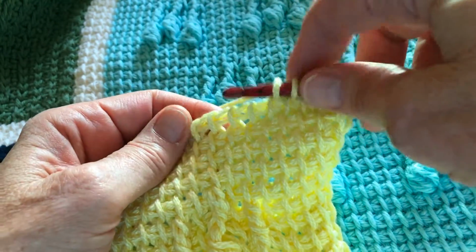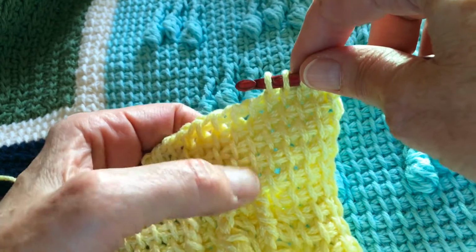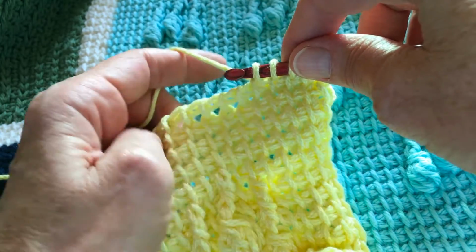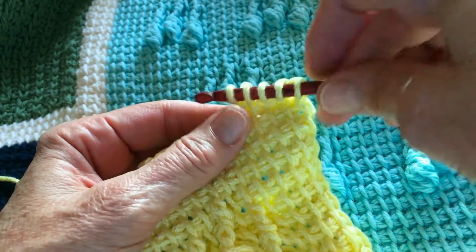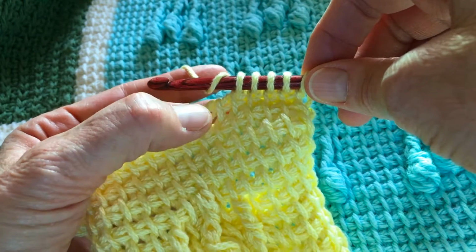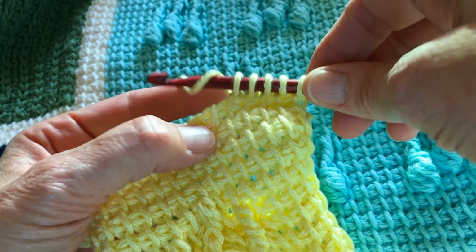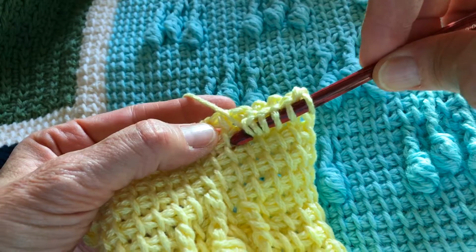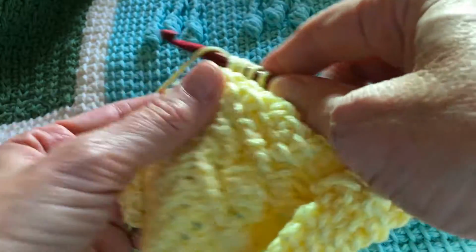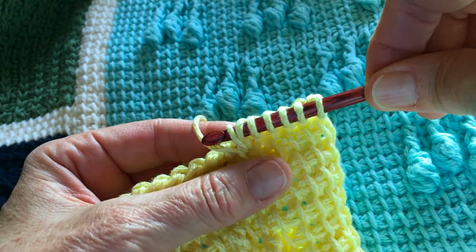And now on basically the 6th stitch, if you count this as number 1, which lines up with the pear drop down below, and I'll explain that a little further in a minute. What we're going to do is yarn over, and we're not going to go into this vertical post. We're going to go into the row below it. This is the first of the stitches where we go down more than one row to make a pattern, and we'll see more of this as we go along in the sampler.